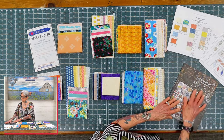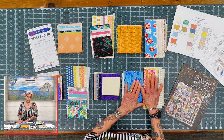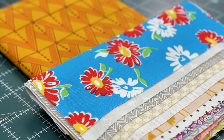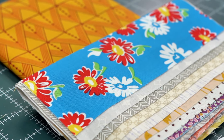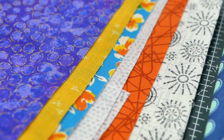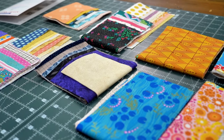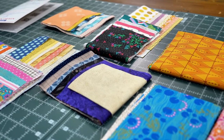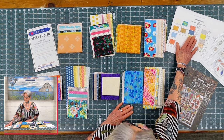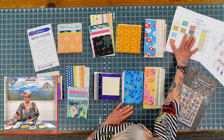In this package you'll have your fabrics — we have four blocks of fabrics here, all sorts of different colors. You've got florals, lots of different types of fabrics and different colors. We also include a fabric key so you'll be able to match up your fabrics to the fabric key.